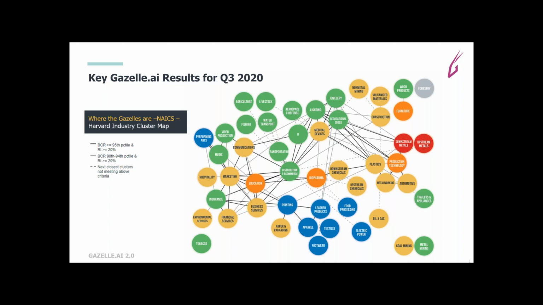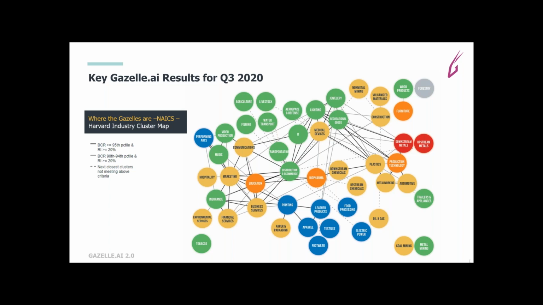There we go. Now what I want to do is provide a bit of summary of our results describing where the gazelles are predicted to be. And "where" in this context has two interpretations. One is where are the gazelles in terms of industries, and that's what this figure is showing us here. The second one, which I'll look at a little bit later, is where the gazelles are in terms of counties and regions.